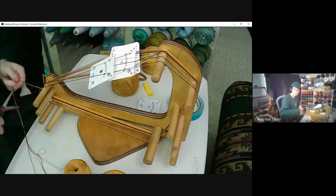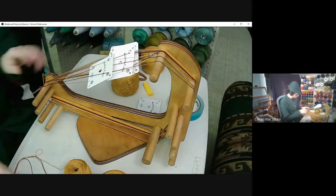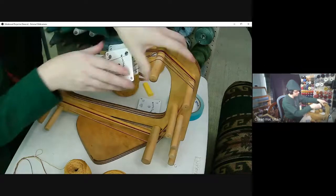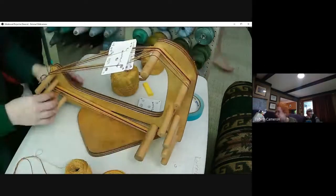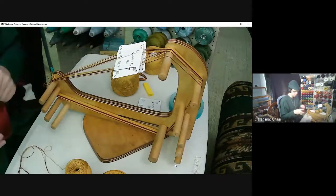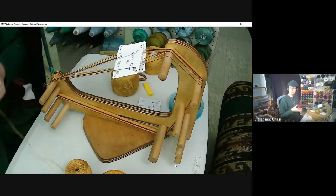That is card 6. Right? Yes. Card 6. Next up is 7, which is going to have one red, three yellow.